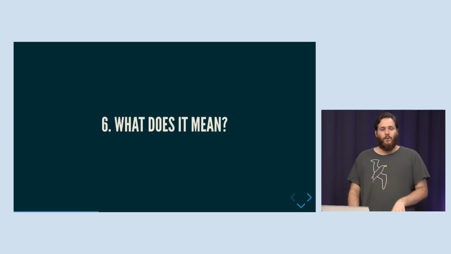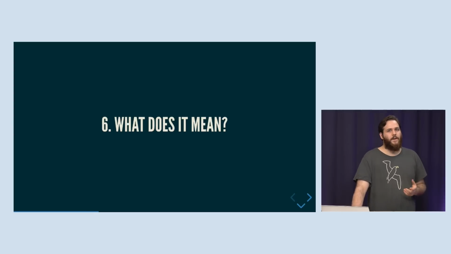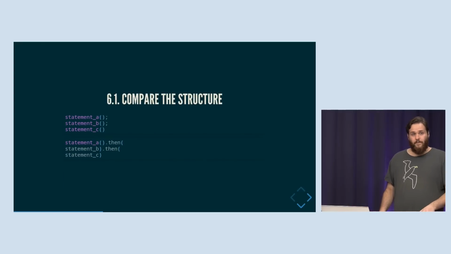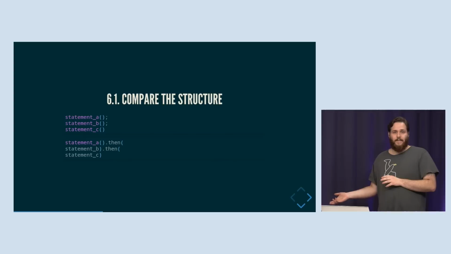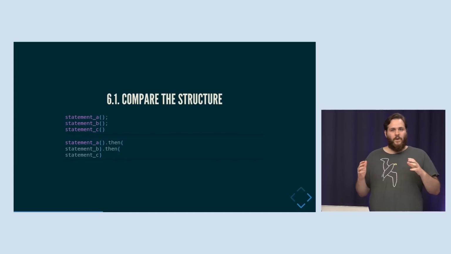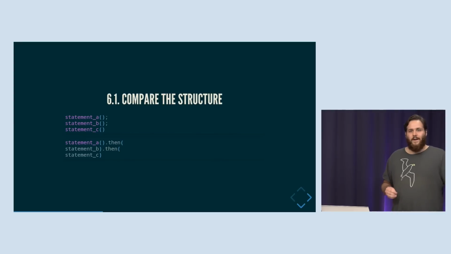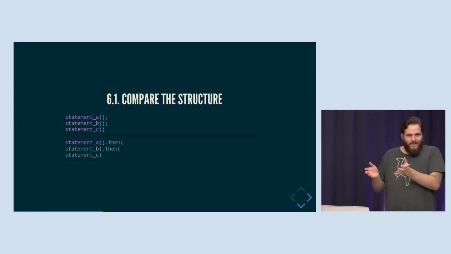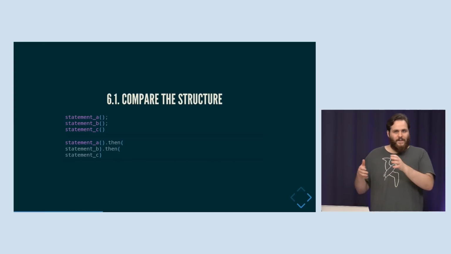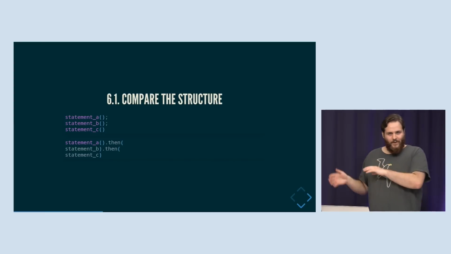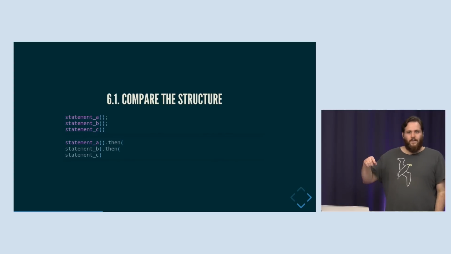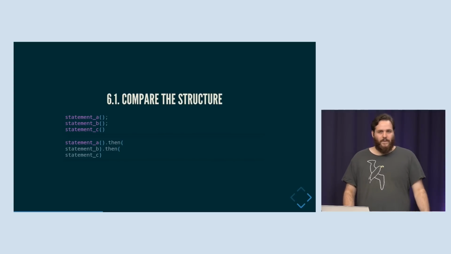Like, what am I actually expressing when I use a monad? And one interesting way to look at it is that we compare code that doesn't have monads to compare to code that does. So if we were to write some sequential code in a C-like language, we would just go, we would run a statement, then we write the next and so on. And I already say then, but it doesn't say then in the code. It says parentheses, semicolon, new line, parentheses, semicolon, new line between each statement. And I'm just replacing this with going .then, .then, and also some parentheses.